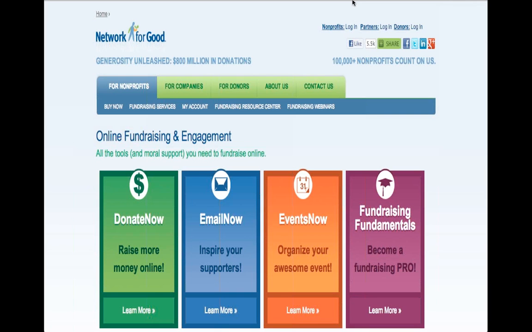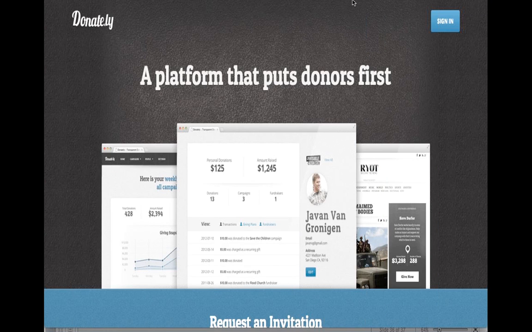The other one is Network for Good, which is probably one of the bigger platforms that are used to transact as well, and also to create ways for organizations to modify their donation pages. Probably more of the leader, I would say, and they created a lot of different tools there too. So if you're needing a donation transaction, that would be your place. They also create a secure web page, and you have the opportunity to design, to a certain extent, and put information on that page to try and encourage giving. And when we get to some forms later in this conversation, you'll be able to see some examples.